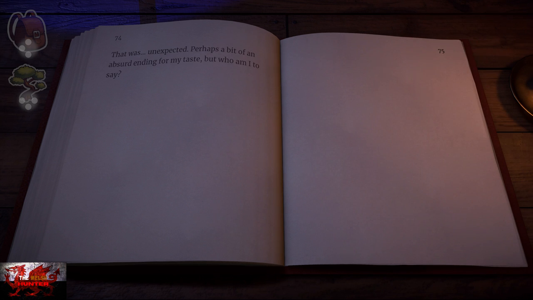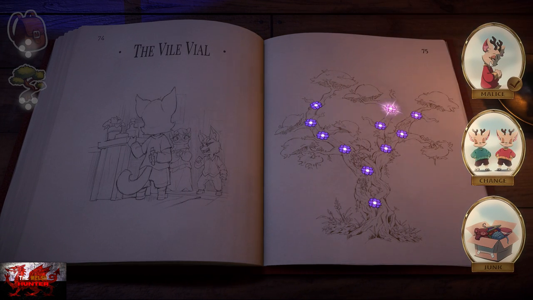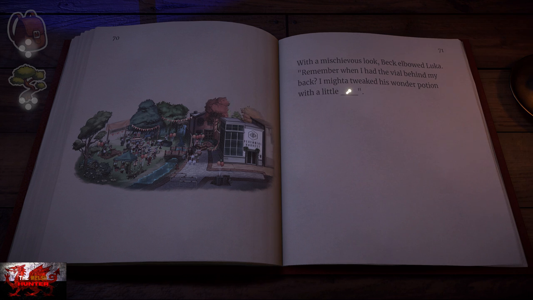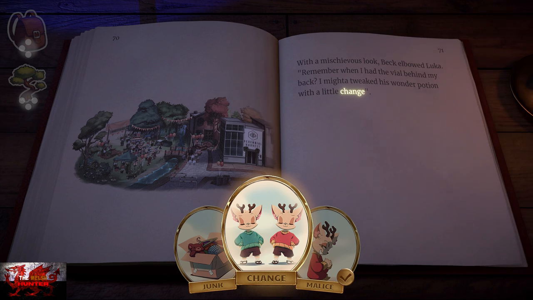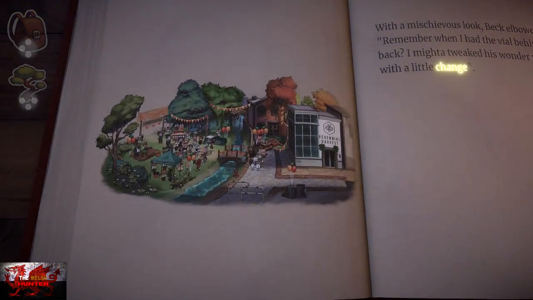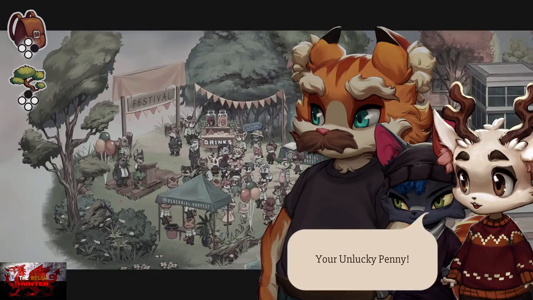So we should only have one achievement left now for finishing the game, and we're going to be getting that within the next 9 minutes. So choose the vial, which you should already be on there, but it is in the sort of top middle one. So the vial, that's what we're choosing, and this time we are going to choose change. So make sure to choose change, and it's pretty much now the end of the game. I think this is the last thing that we're going to do. Hooray!